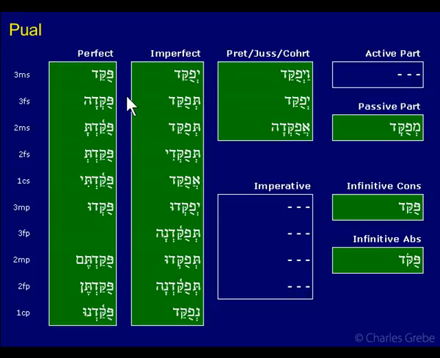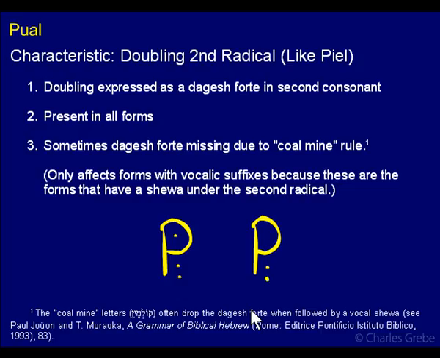This is all repeat from what I said before. So here, the theme vowel is reduced to a vocal shva. That means the Kof, or the Dagesh forte in the Kof, may disappear. Same here. So an a ending, u ending, and then in the imperfect, we have our e ending, and a u ending, another u ending. So in these forms, your Dagesh forte may disappear. Same as the Piel.